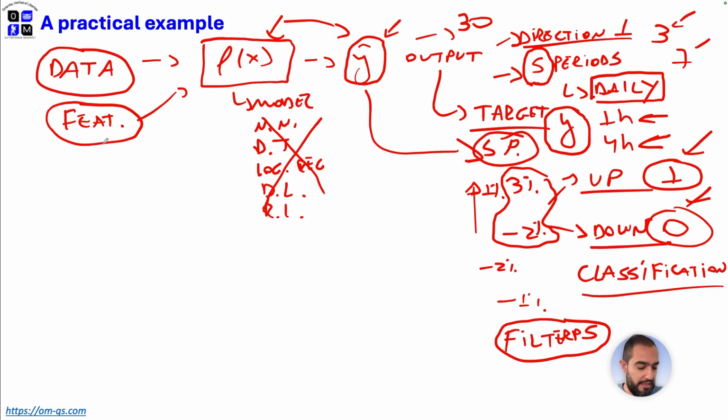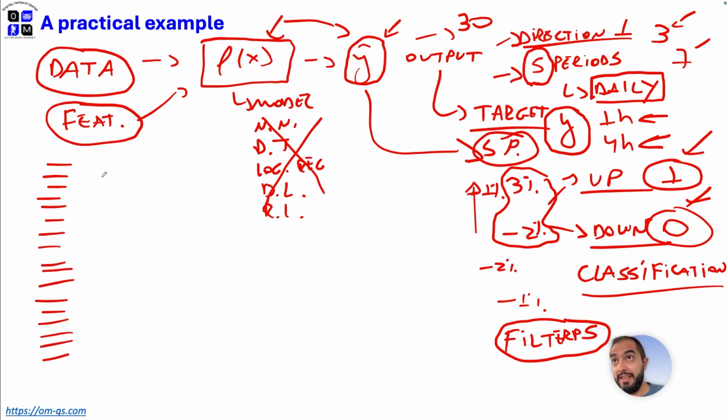A chair might be something like, I don't know, 90 square centimeters. Maybe the table will be larger than that. It's going to be maybe 1 square meter in terms of area. The height is going to be different. So all of these elements that I'm describing now, they are the features that we are going to have. So we will have many rows of chairs and tables, and then we will have many columns describing if it has wheels or not, how many legs, the surface area, and so on.